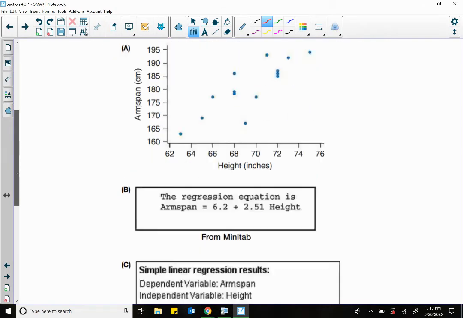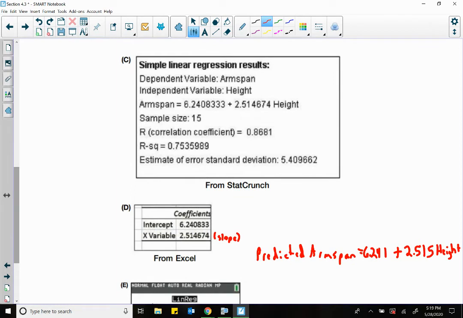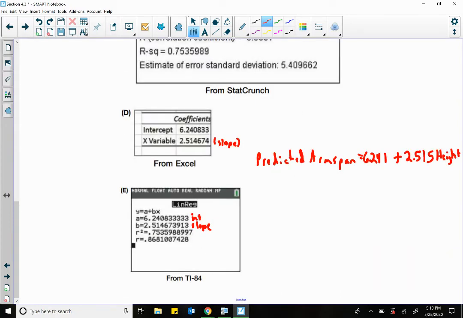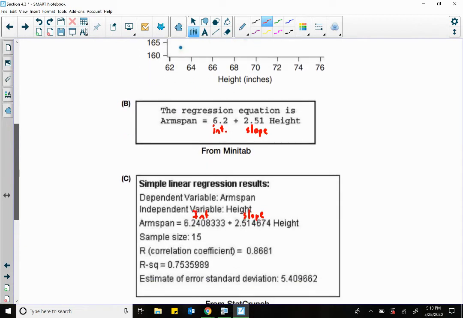Okay? Well, again, all of these, we got all the information. Here is the intercept. Here is the slope. Okay? If we're looking up here, here is the intercept. Here is the slope. Okay? Down below, obviously, we've got it already labeled for you guys. So let's talk about in terms of what does the intercept and the slope mean. All right. So the slope.